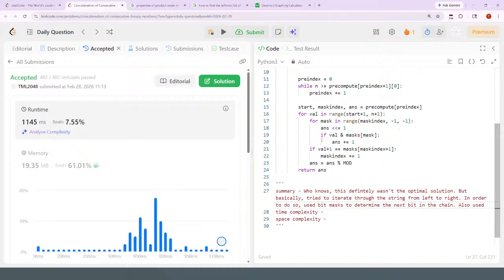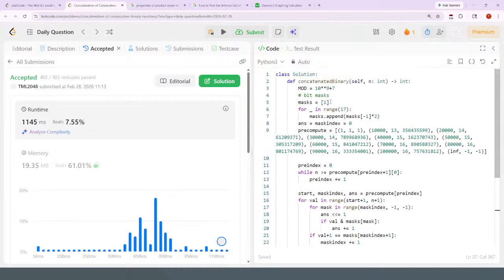I also used a precompute array for values that are every 10th of the maximum value of n in order to make this inefficient algorithm slightly less inefficient.